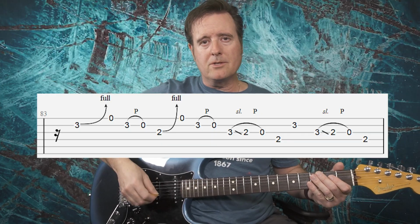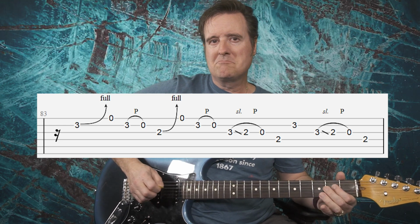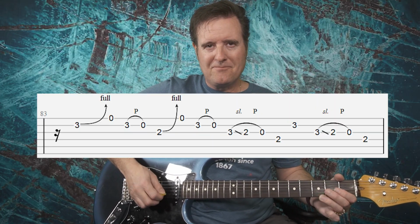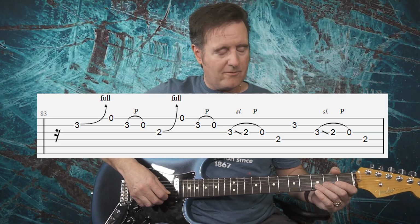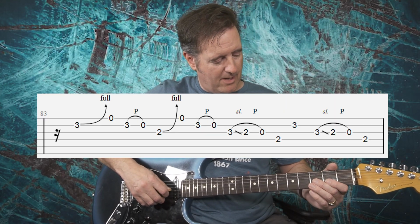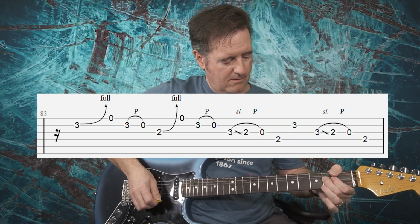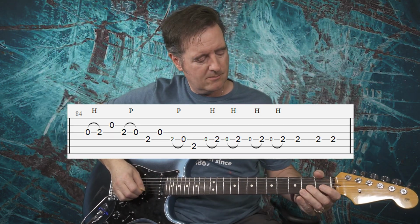But the second time we do it, we don't do the pull off. You can repeat it the same way if you want, but that one is just a short little staccato note, and the other one is a pull off. And to get the speed there, it's easier to use all 3 fingers. So we got our third finger doing the pull off from B3 to open, and then the next finger in line to do the slide pull off, and then your first finger landing on the D2. Measure 84 is slow.